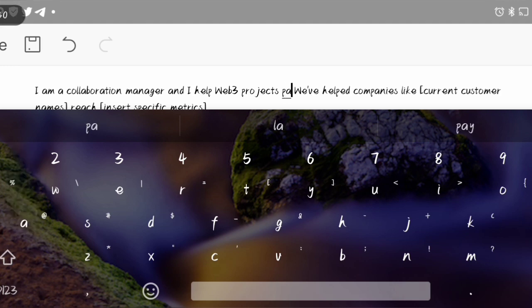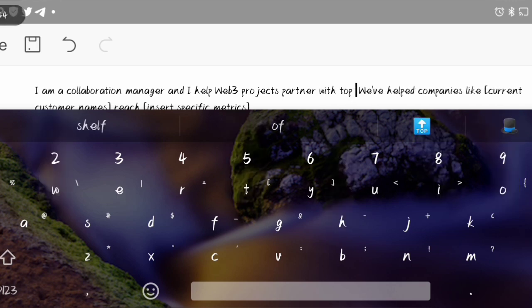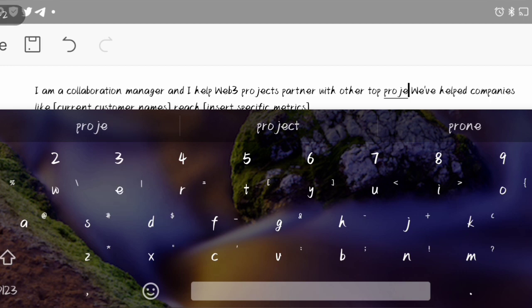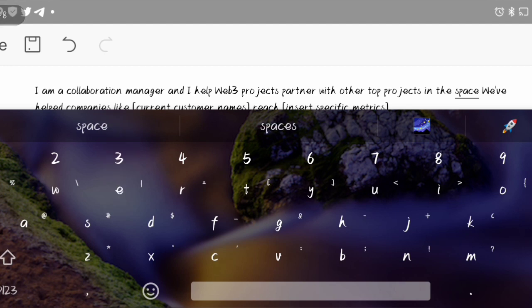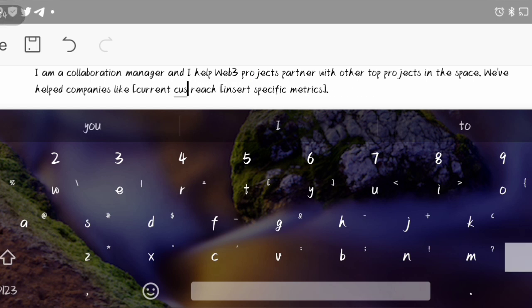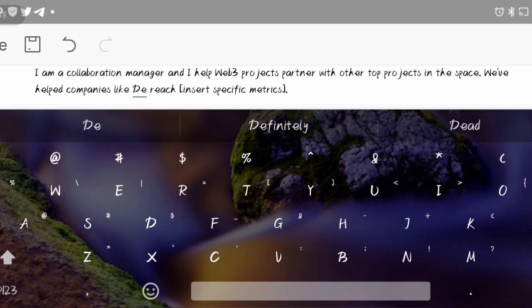You help Web3 projects partner with other top projects in the space.